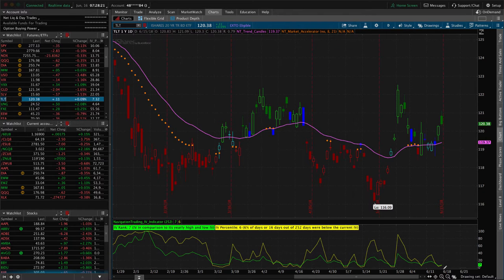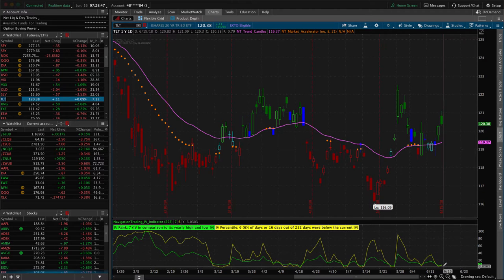Even if we got the IV percentile up above 25, I'd be okay with adding to that one. Remember, we like to enter a new position when one of the indicators, IV percentile or IV rank, is over 50. But if we're doing an adjustment and working our way around a trade, we'll still add to it if implied volatility is under that 50 level.